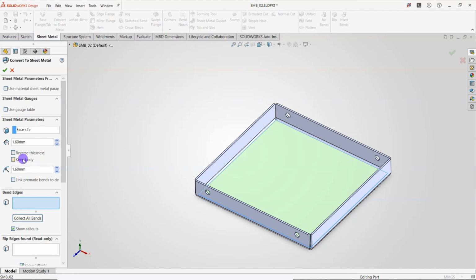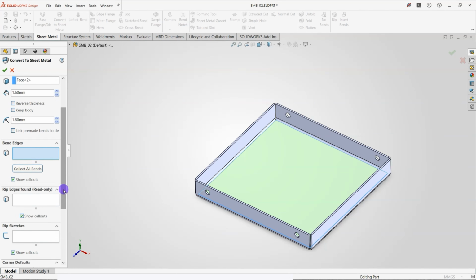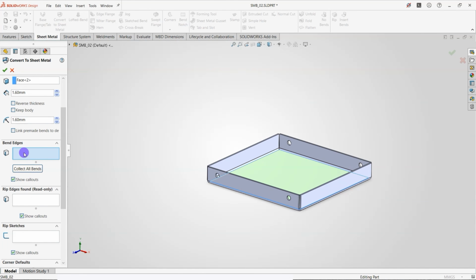And we are not selecting keep body. By default, the radius for this thickness is 1.6 mm, and I'm not changing anything over there, but we have something called bend edges. Usually you can select each and every edge by yourself, but we also have a feature where SolidWorks will select all the bends that are available in that particular part.